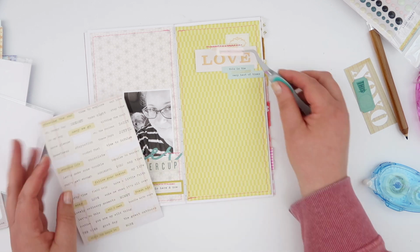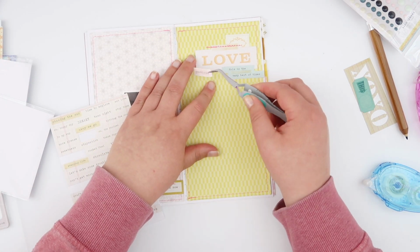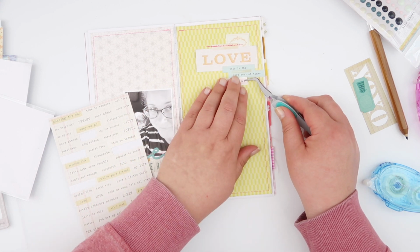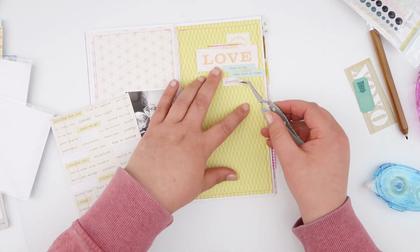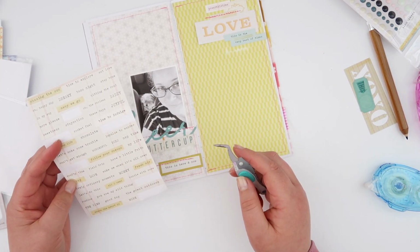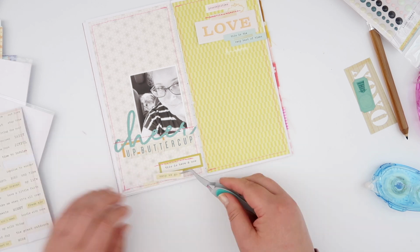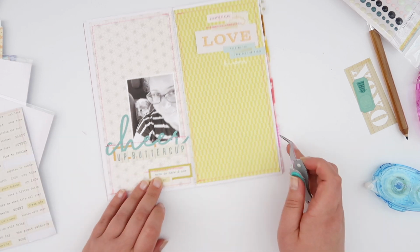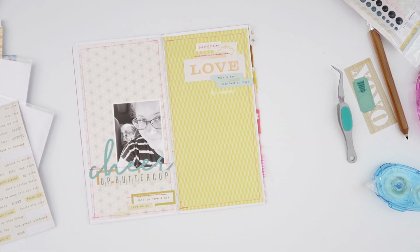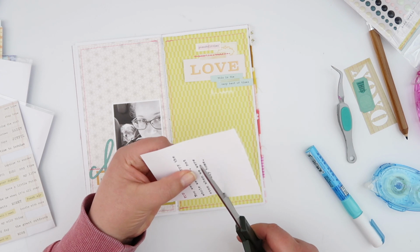I love these little, again, vintagey looking tiny word stickers, so I want to add a couple of these. Boy, did I struggle with this one. I really wanted to add this one because it was pink, so it has a little bit of pink in it. I just couldn't get it in the right place. It did lift a little bit of the print from the paper, but I'm going to cover that up with journaling. I did just echo that little sticker over on the left-hand side too, though. It wasn't a pink one, but it is what it is.